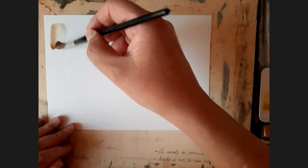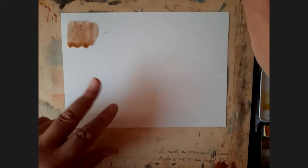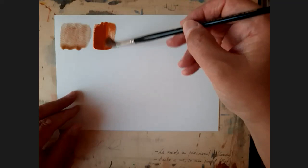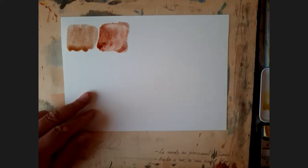mixing bronzite genuine, which is very good, not yellow, and it sparkles usually, but I think you cannot see from the camera. And lunar earth, which is not red. And lunar black, which is not blue.